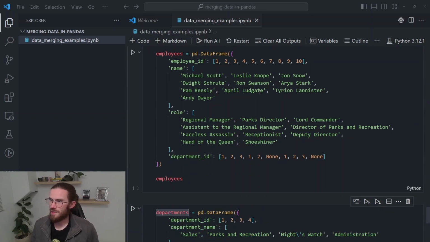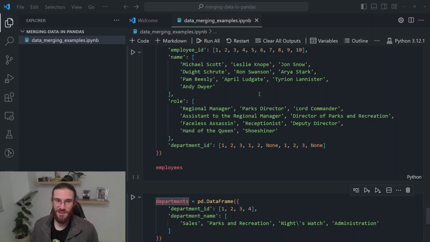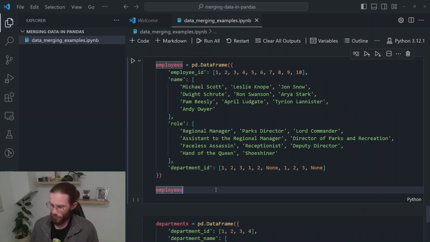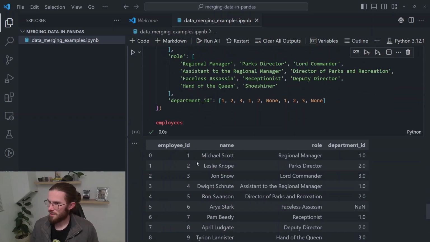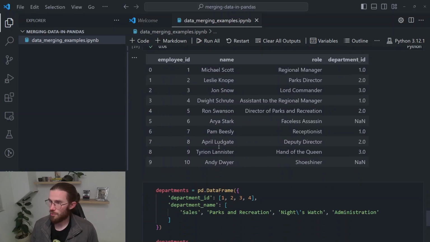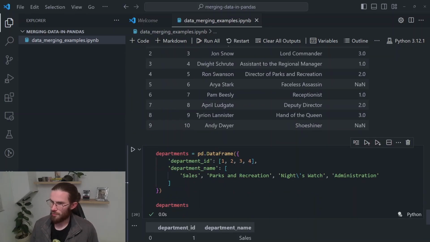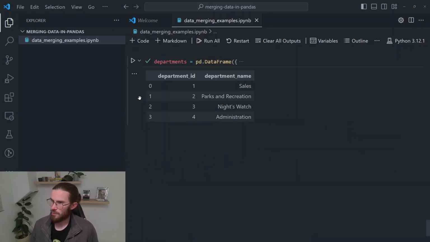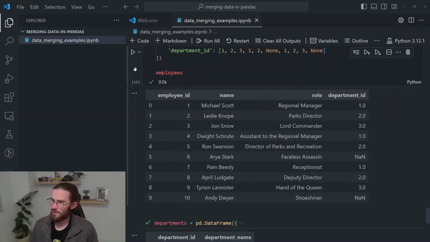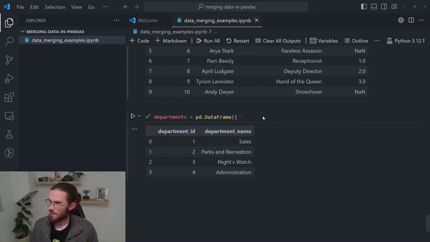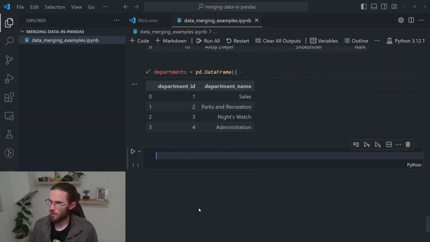I'm going to use the employees and departments example again, just to illustrate this. So let's recreate our employees data frame, exactly the same as we had before, and our departments data frame over here. I'm actually going to collapse these, not the actual data frame, the code. With that collapsed, I'm now going to create another code block over here.